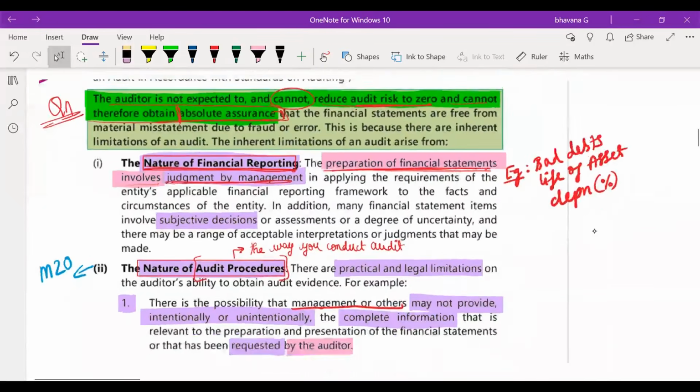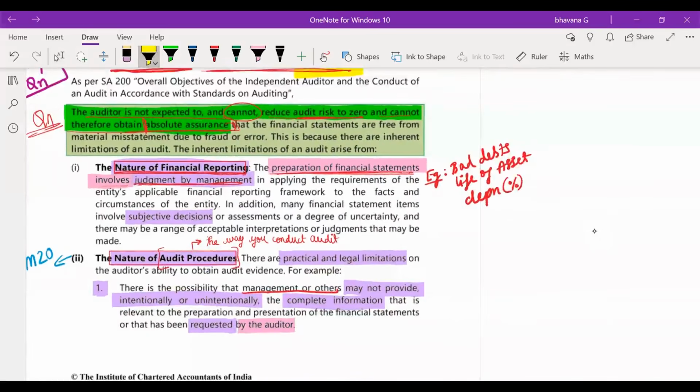I told you, the useful life of an asset, whenever you decide it, involves only the judgment of the management. Like how you cannot say my phone will work for 2 years, it is a judgment. Like that, this asset's useful life will be this much is also a judgment made by the management. Also, how many debtors will turn into bad debt is a judgment made by the management. What the depreciation rate should be is also a judgment made by the management.